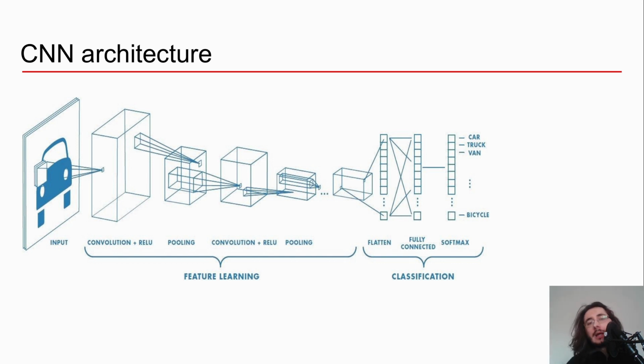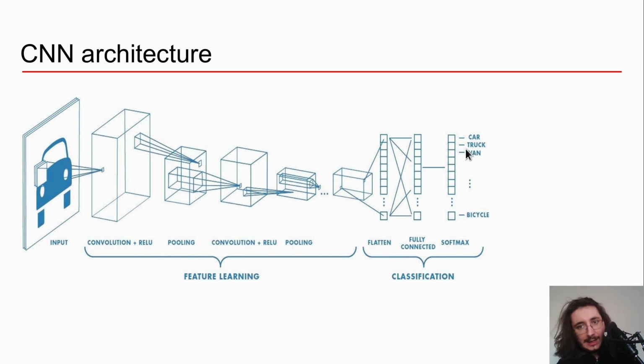The network can be as deep as you want, really. You can have up to 50, 100 layers, if not more. After the feature learning phase, usually you get a fully connected layer. At the end of the feature learning section of the CNN, we usually flatten the results, moving from 2D to a 1D vector, and then we pass that information into one or more fully connected layers. In the end, we have a softmax classifier, which provides us with a probability distribution over a number of different categories.